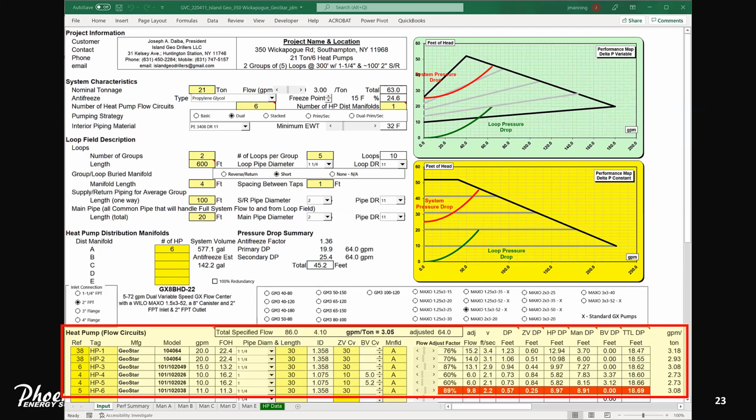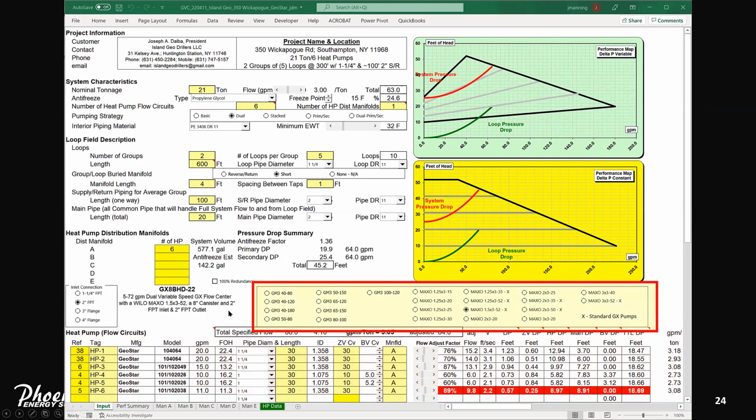You dial it in. And on the 2-tons, I couldn't dial it in close enough. So I had to put more resistance to flow in that circuit. So I've put a balance valve and I can dial in the exact CV I'd like for that balance valve. And that allowed me to bring the total pressure drop in line with all the other heat pumps. So now this system is balanced.